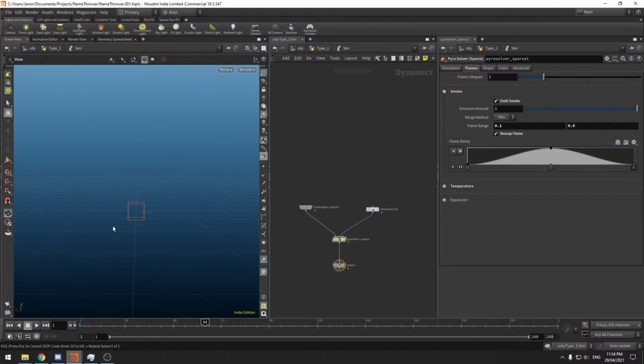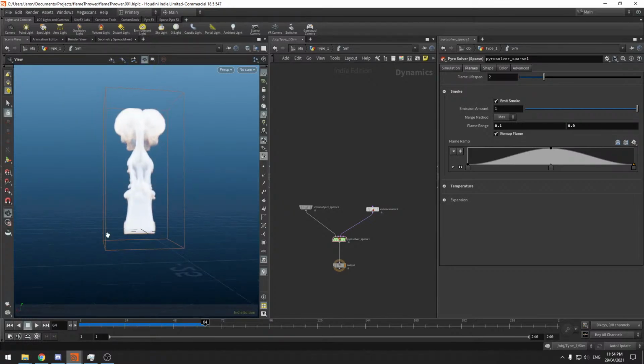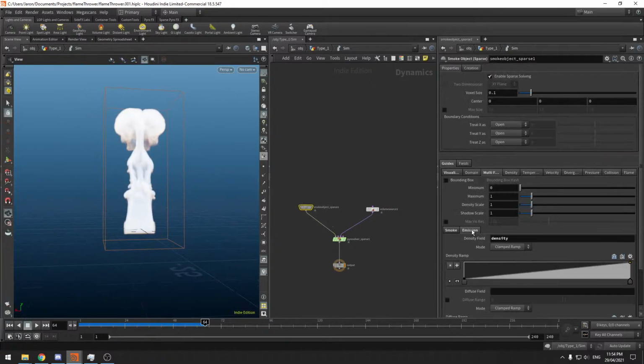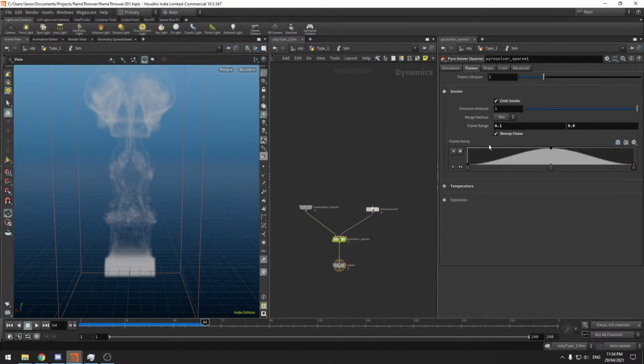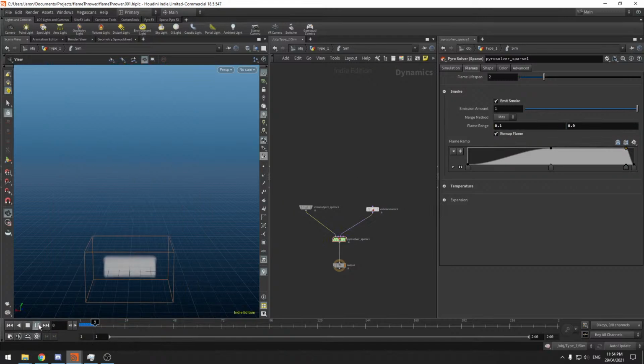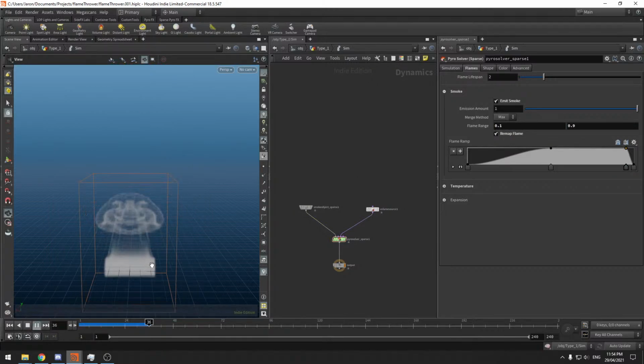So if I quickly simulate that out now, and let's turn down the emission of the flame for now. You can see we're getting some smoke. Let's try and get a bit more. I'm going to go a bit more like that. Let's, instead of doing max, let's say add.